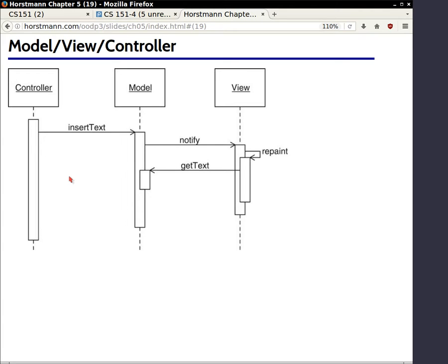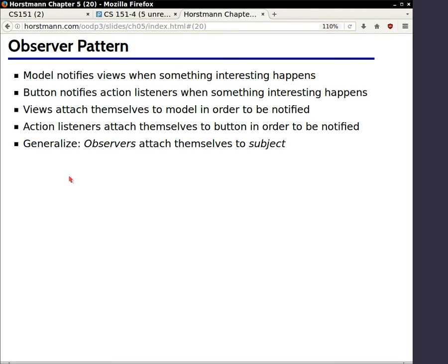So in general, we talk about architectural patterns as patterns that model complex scenarios, and design patterns as ones that model more tactical and simple scenarios. So the simple one that I wanted to start off with is called the observer pattern. The observer pattern always involves that there's a change somewhere in a data structure, and when that change happens, someone who is interested in the change needs to get notified.